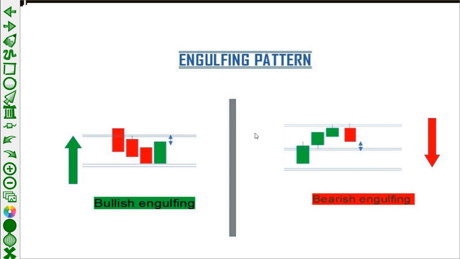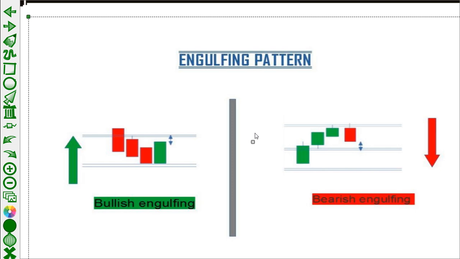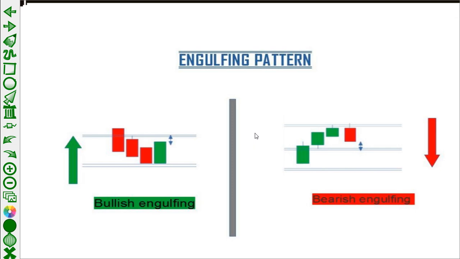So guys, the thing here is, we are filtering signals provided by the engulfing pattern to make the pattern more accurate. Yes, of course, we may miss some of the winning patterns, but in the end result, the accuracy of the engulfing pattern is increased.